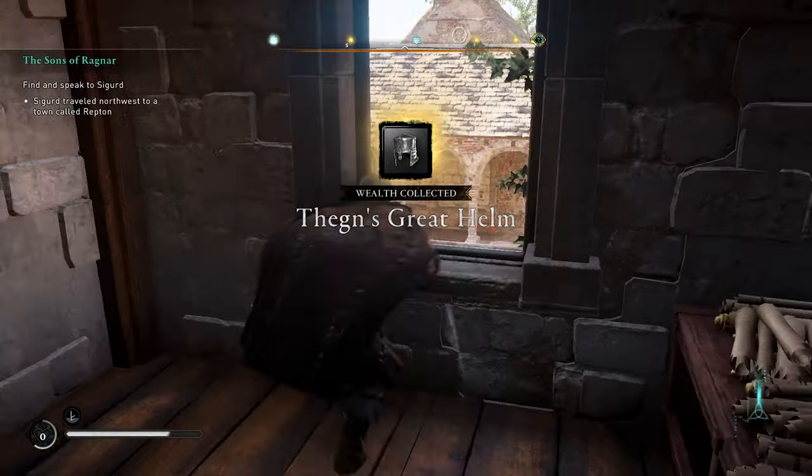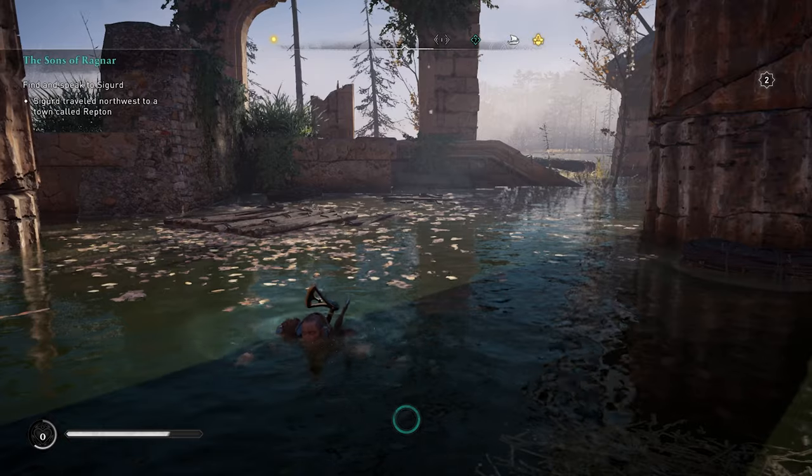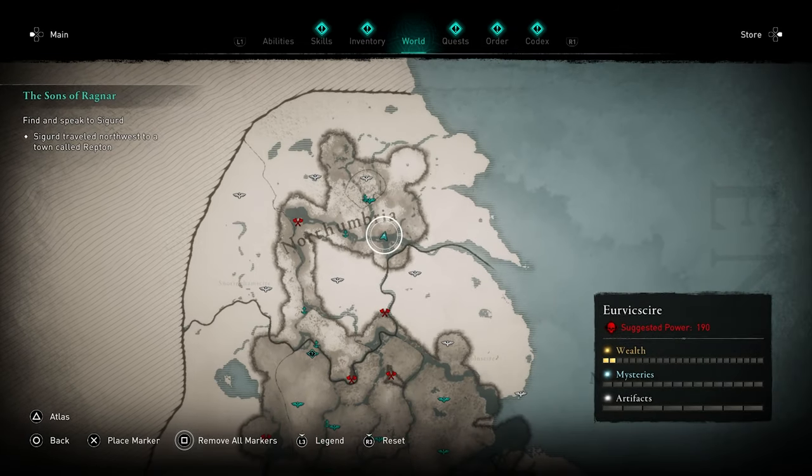And there it is. Right, we have two pieces. On to the next one. Okay, everybody, this is the next piece of the armor. You're going to want to head all the way north, just south of Jorvik now. So I hope you've got a fast travel up there.